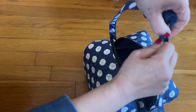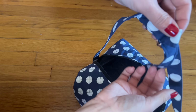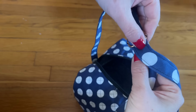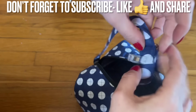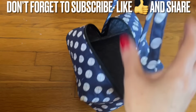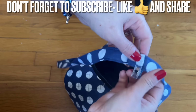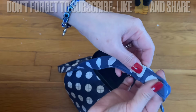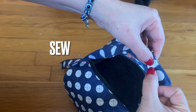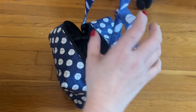Okay, I fold a little bit, like a quarter of an inch at the end, and then I put it back in here. And see, now you can adjust this thing in there now, okay? So like that, with the thing right here, when you fold it over, I'm going to sew this in here. You can go in the sewing machine and run this line just right here. Okay, everyone, after I sew on this end, and now that is that.